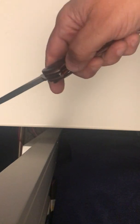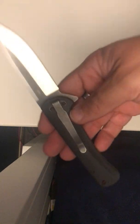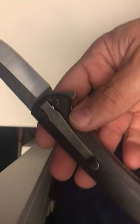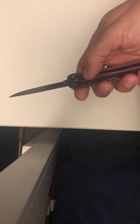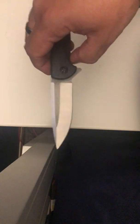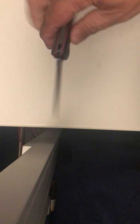The lock has some jimping on it, so that's good. Now this is 440A steel, right? Boker's 440A, says it right there. I know you have your steel snobs going, oh, 440A. You know what? There is no bad steel. There's only steel bad for the job you're using it for. 440A is perfectly fine. I carry it around every day.